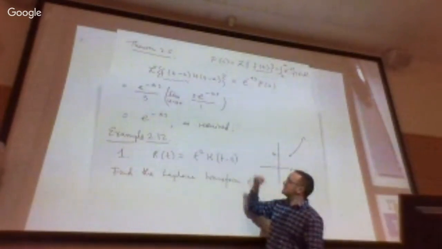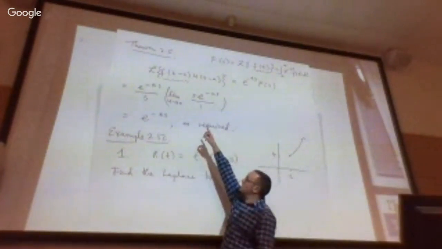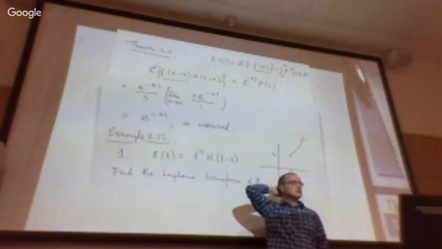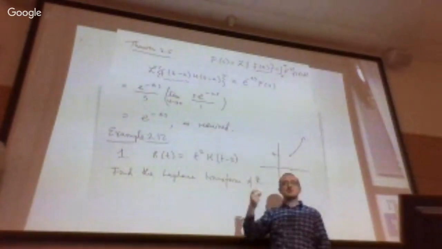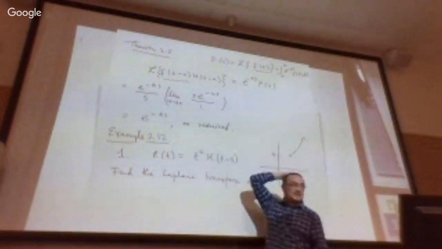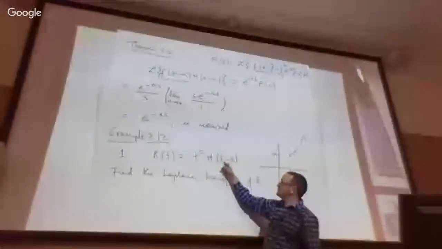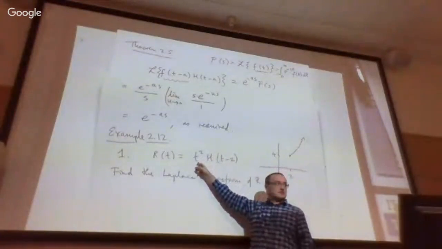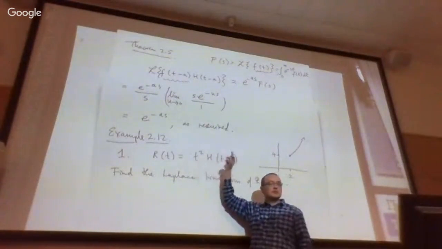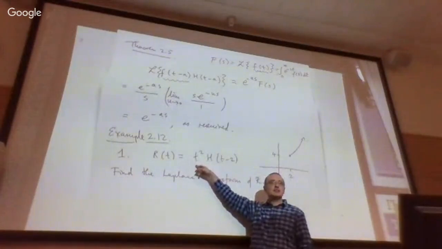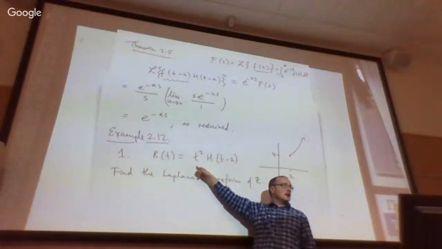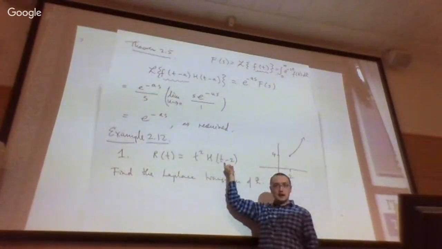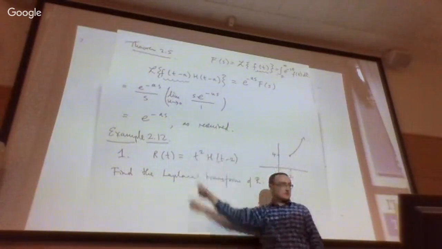Well, we pause a little bit because the something at the front, f of t minus a, has to be expressed in that special way. It has to be expressed as a function of the same argument as the Heaviside. The argument of the Heaviside here is t minus 2, but this is just a function of t squared. We would like to re-express that polynomial bit at the front as a function of t minus 2 as the argument to the polynomial rather than just t.